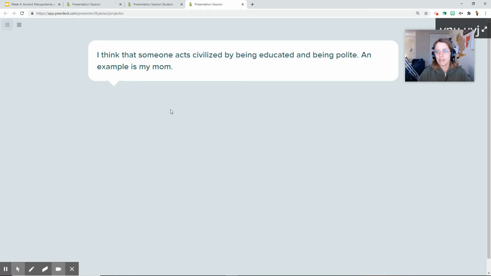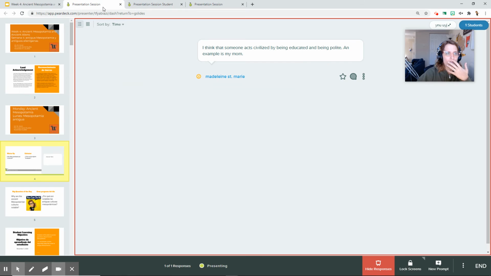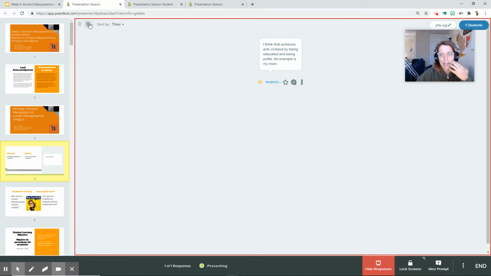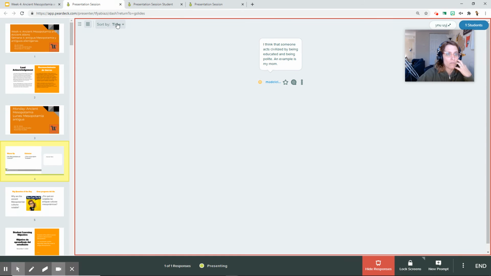And the great thing about this is that you can, of course, from the teacher end, lay it out by a grid if you want more room for more answers. You could sort it by response or by student. So if you have a lot of students in there and you really want them to engage, you could see who hasn't responded but is logged into your deck.